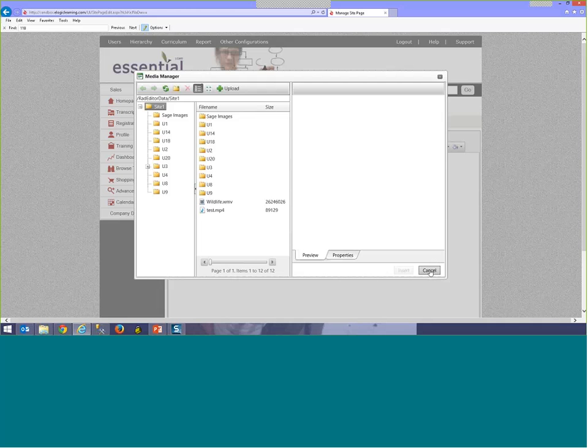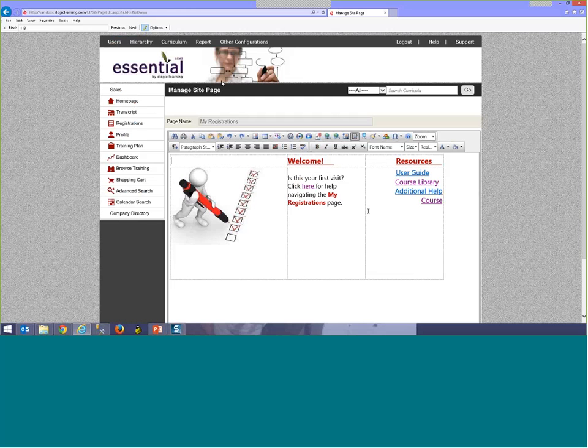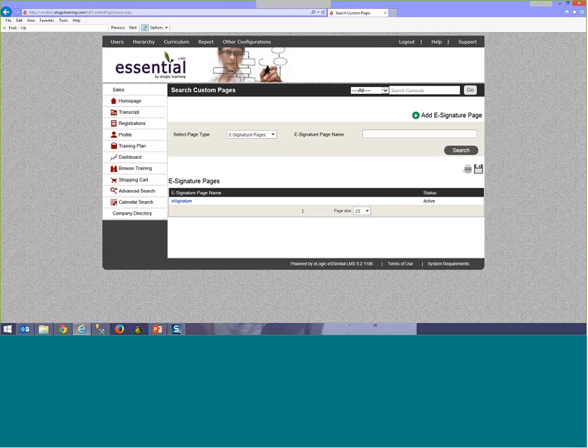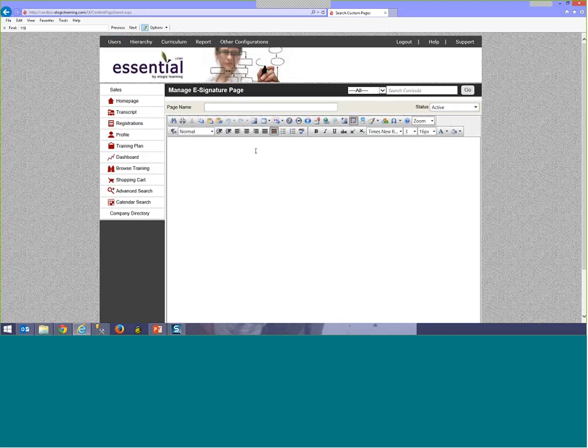Question about e-signature. You specifically mentioned a HIPAA course. If we had a document that we wanted a user to sign that was attached with a course, and we weren't just accepting their completion of the course, how would we utilize that with that e-signature function? If it's a specific document, you can attach it if you wanted to for them to go through, and then they would actually come back to that page and they can key in the actual e-signature, which is their username and password.